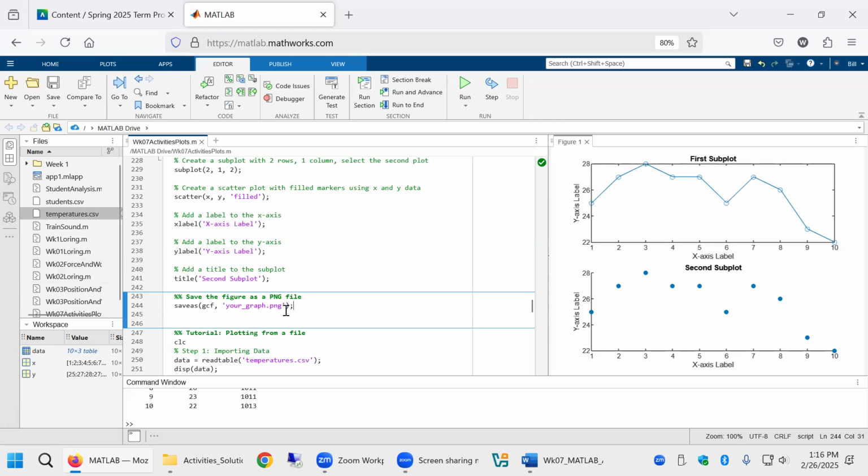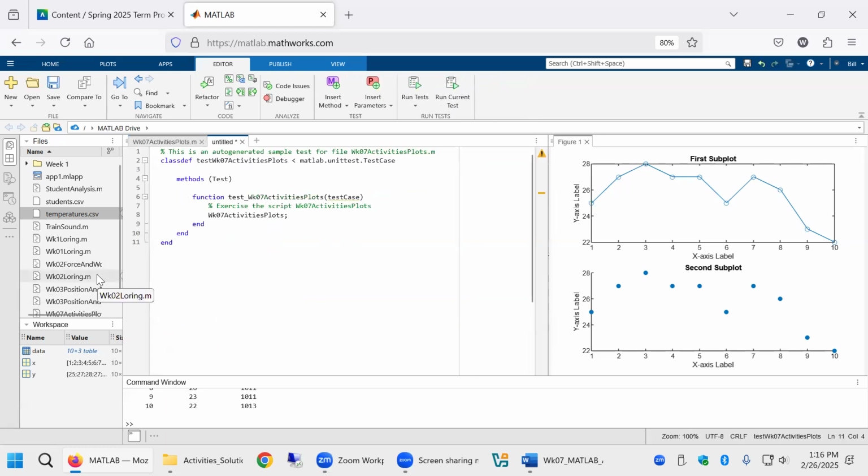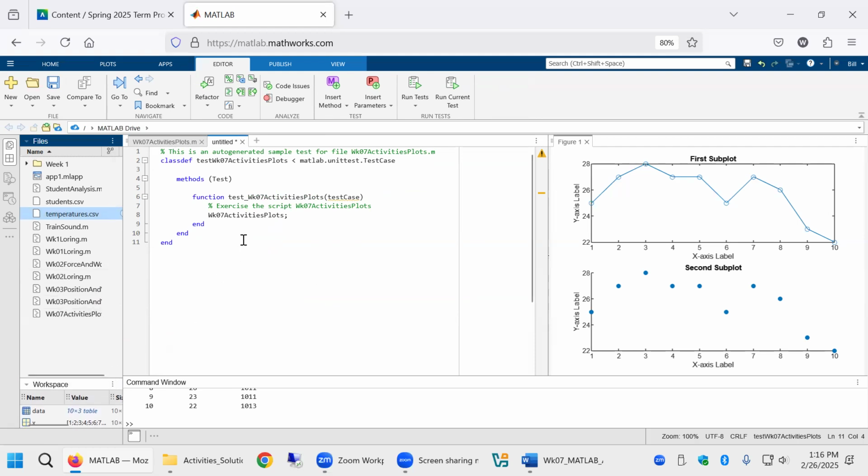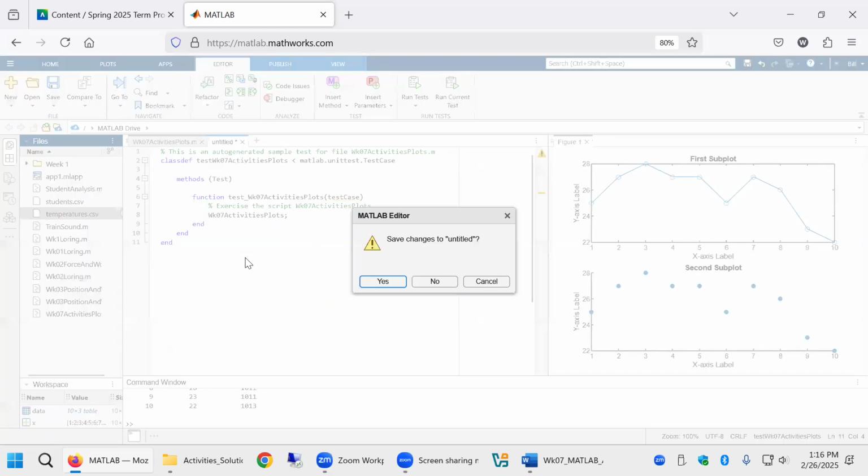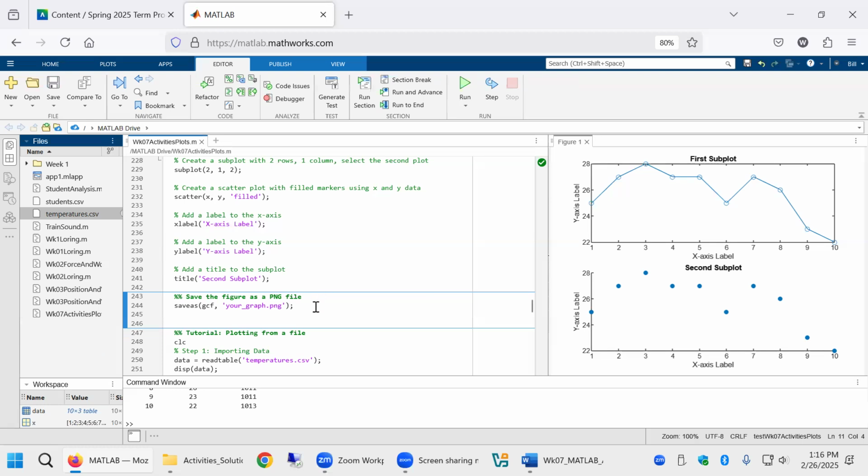All right, so now we have a PNG file. PNG file is a standard graphics format file that you can pop into anything. Oh, it doesn't look like this does the PNG in here, does it? Must only do it with the desktop version, because this is not a PNG file. Huh. Interesting.